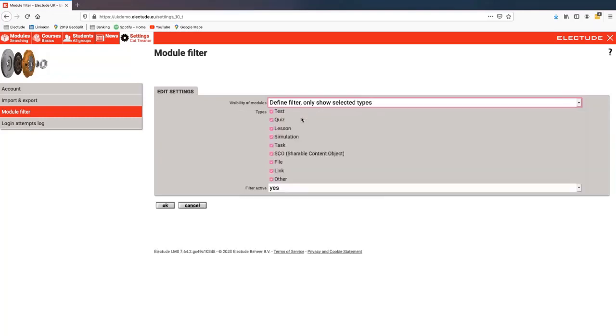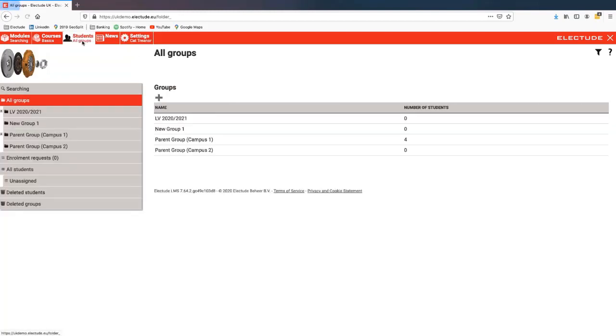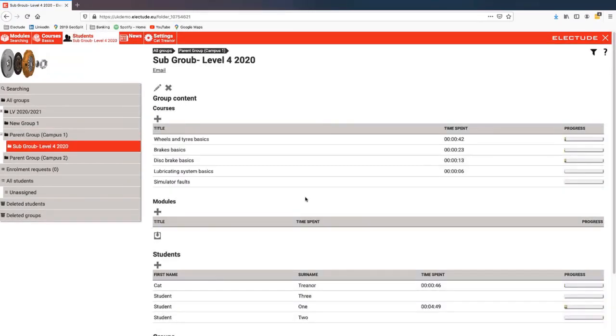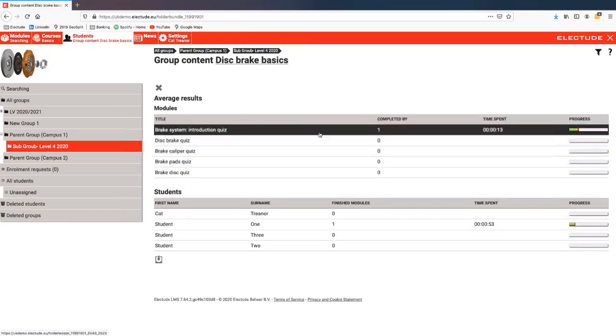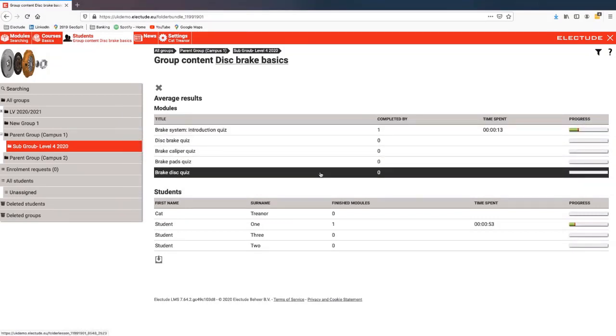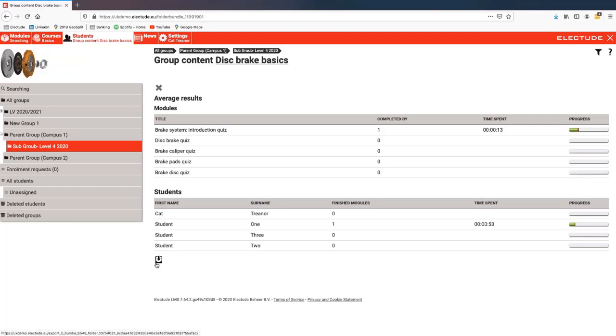So when we look at this, we can actually ask the system to only look for tests, okay, or for quizzes or for lessons, and then that will let us see the information relevant to just the quizzes in this instance. So Cat goes back into the Students tab and then goes to look at results. Okay, now when we do that export, we're only finding information that is relating to the quizzes only. Okay, so it's a way of just filtering your results before you export it. Alternatively, as you know, with Excel spreadsheets, you could put a filter on it on the spreadsheet side.